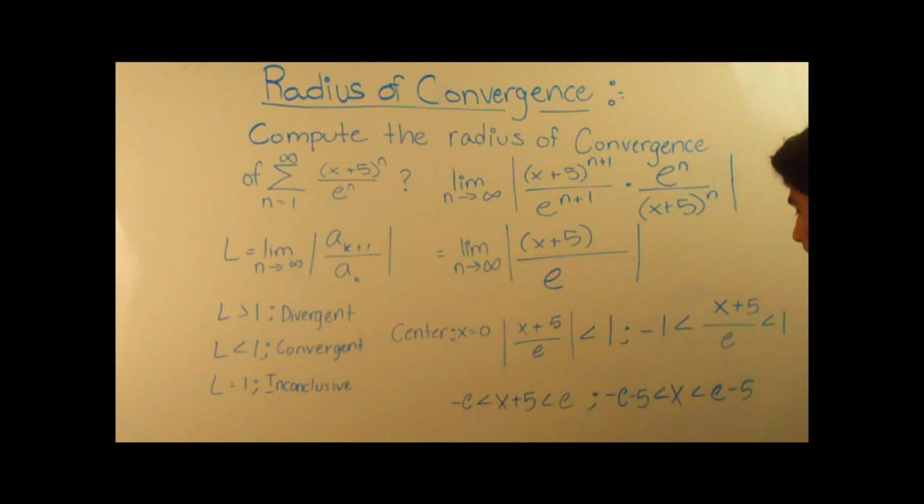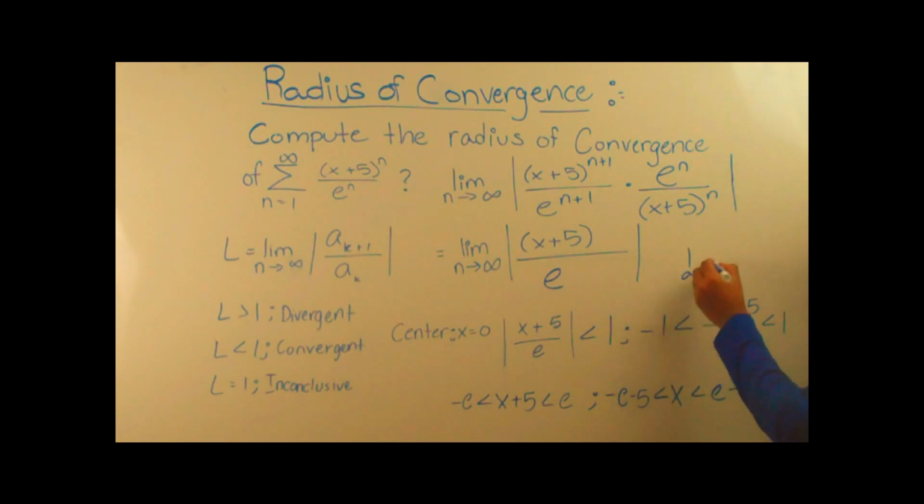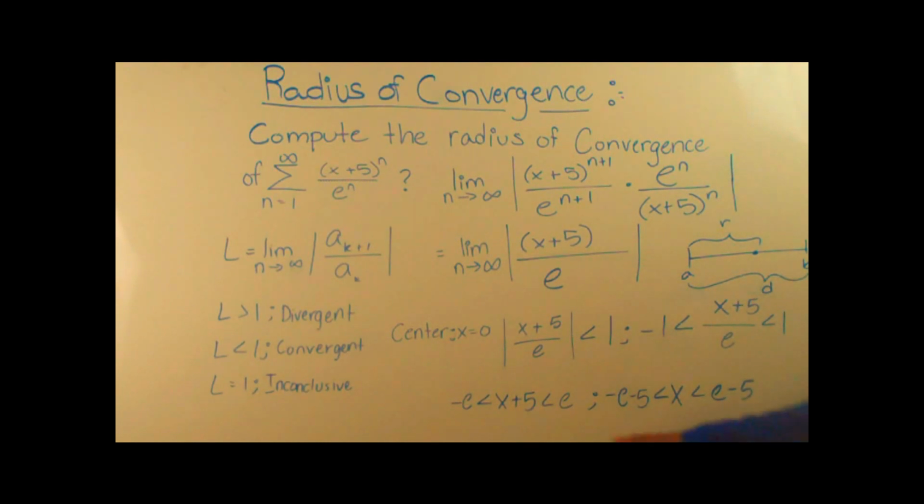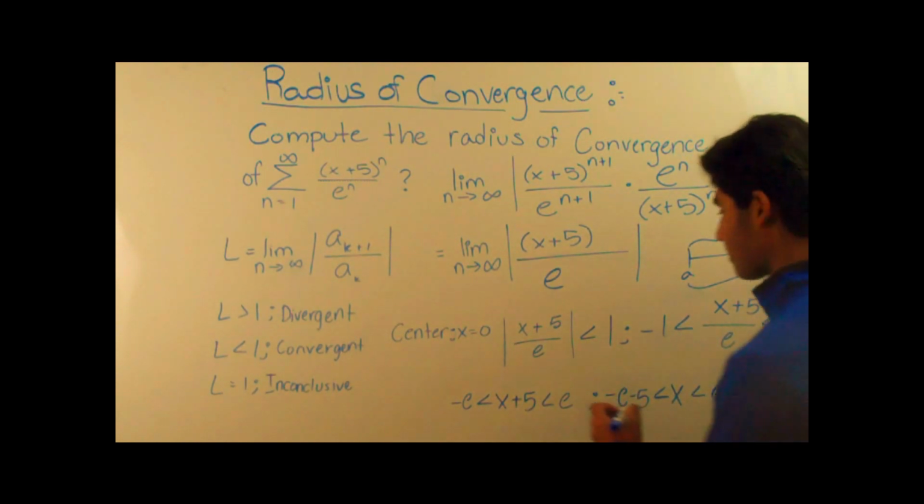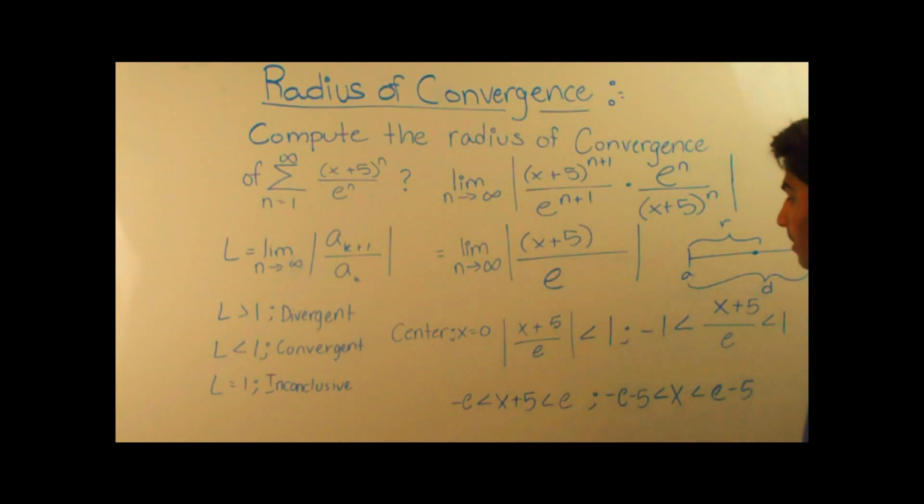But there is another way of doing this. Let's draw that interval picture again. We have A, the interval, and B. We have the center point, and this is R. So if this is the radius, then the distance from A to B should be the diameter, meaning that if we took this distance and divided it by 2, we would get the radius. Let's say that we couldn't find the center, so how else would we do it? So let's do that.